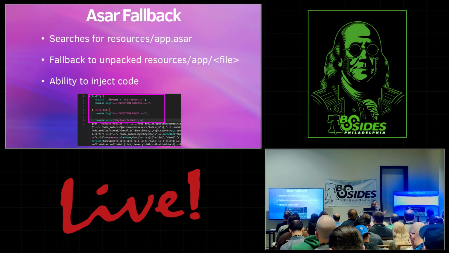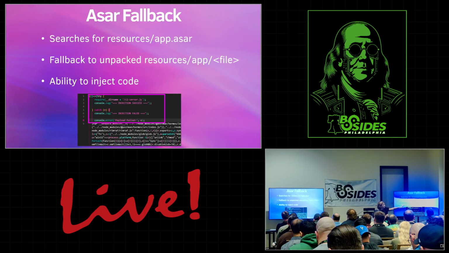In general, these applications search for, this is all within either local app data or config, depending on what OS you're using, the directory resources/app.asar. What you can do is delete it or run it from a different directory. And if it's not there, then it defaults to the resources/app directory, and you are able to then load whatever code you want in there.